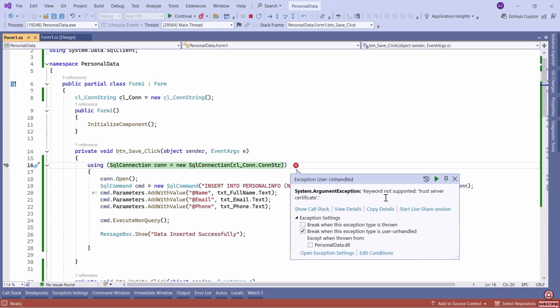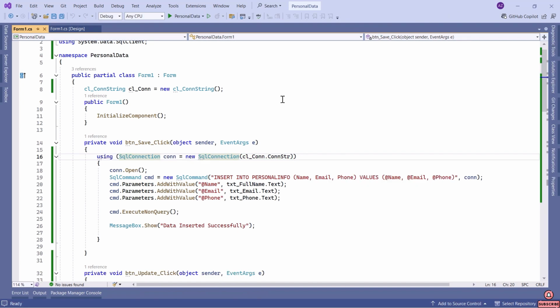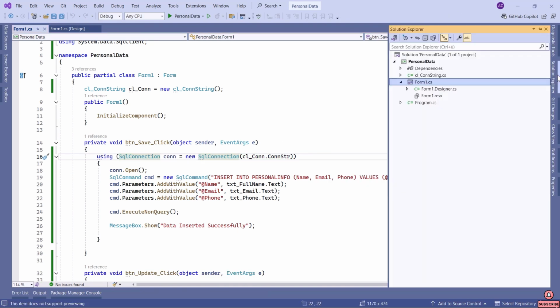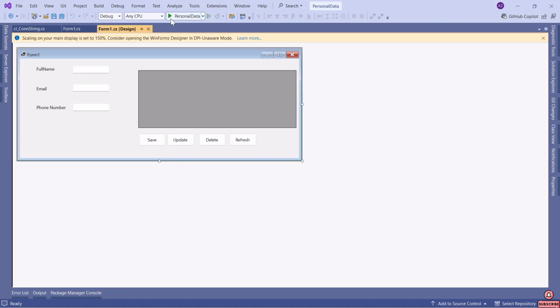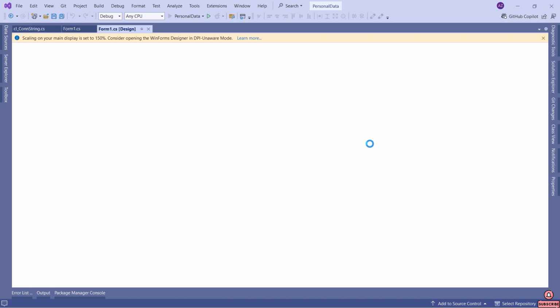Okay, it shows the keyword not supported, trusted server certificate, which means our connection string has a problem. Let's go back to the connection string class. And as you see in the error, it says this trusted server certificate is not supported. Let's delete it, save, and run the project again.